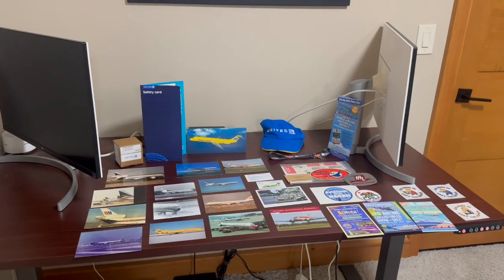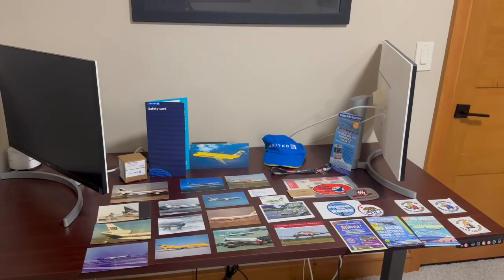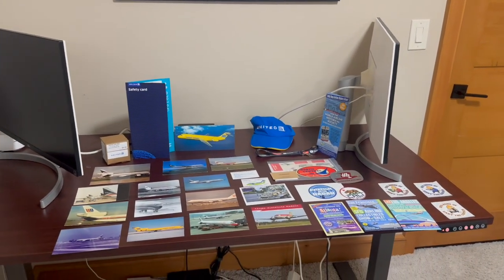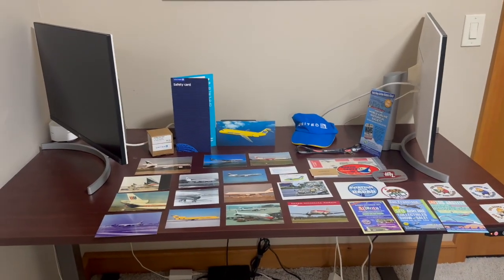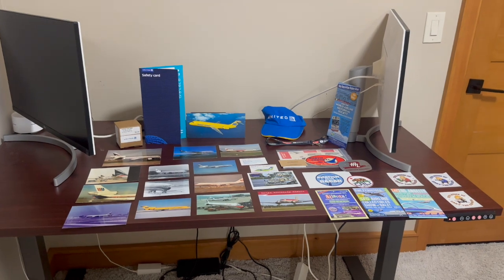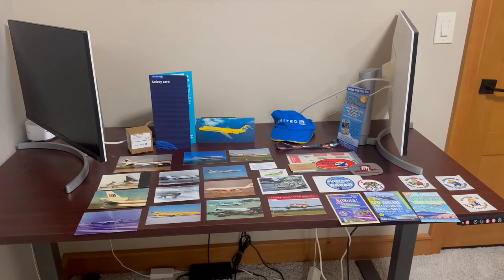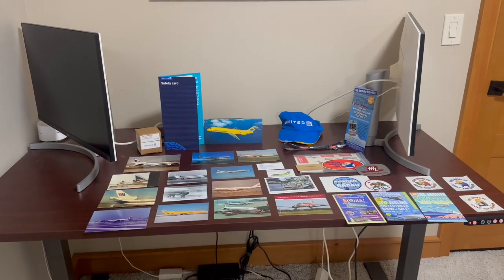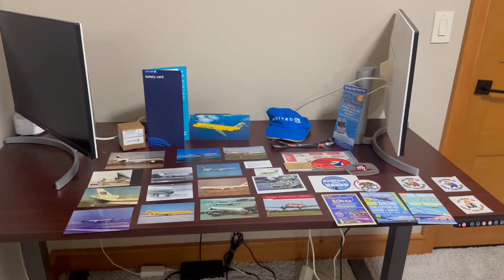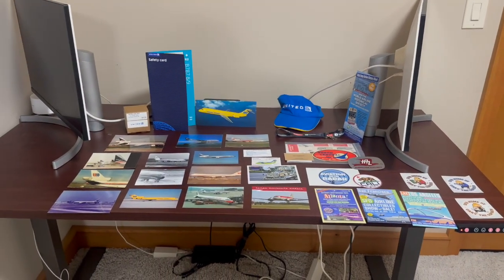Of course, mostly postcards, but I also got some extra stuff for flyers, miscellaneous, and a whole lot more, and safety cards. So looking forward to premiere the mass unboxing from the SFO one-day show, which will go over all the models that I got from the San Francisco show. I'm super excited to premiere that, and hopefully, as of this upload date, I can premiere that somewhere around July. So I'm looking forward to premiering that model unboxing, or that mass unboxing.